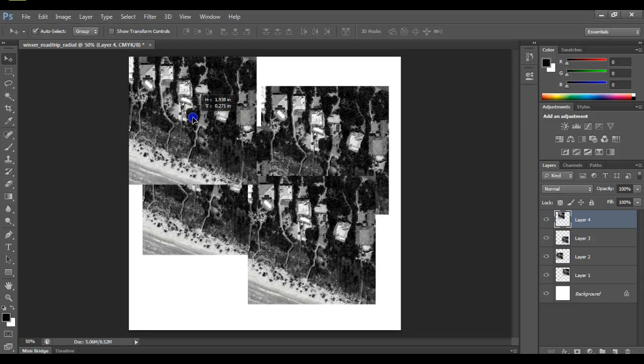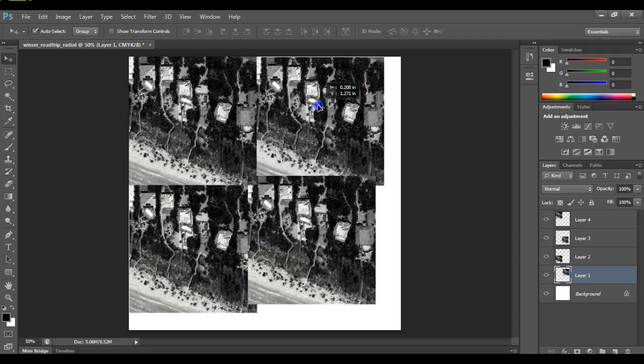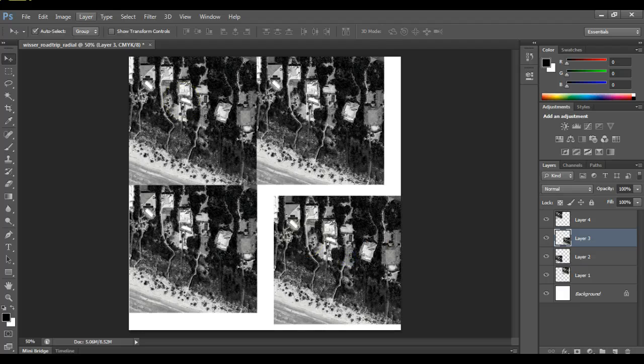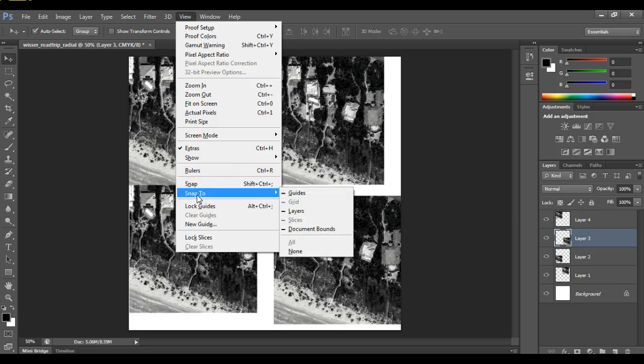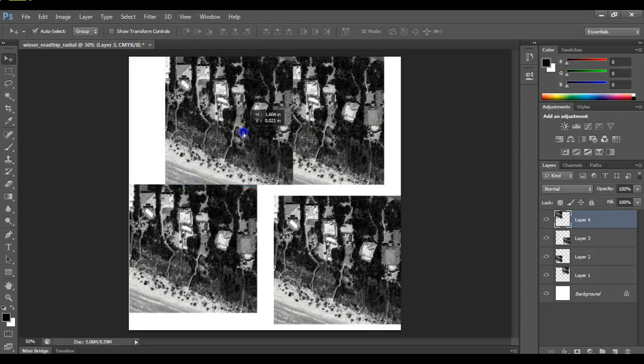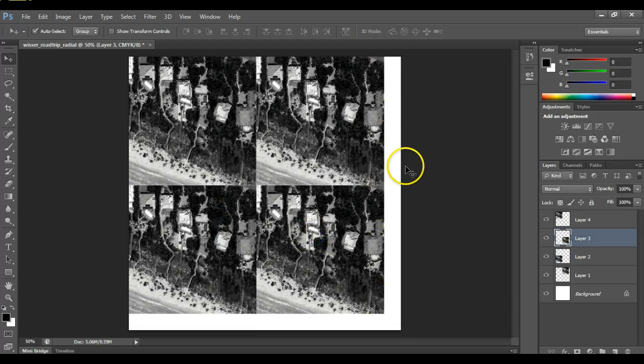You can do one of two things with this. You can either select each layer individually and move them. What I like to do is click the Auto-Select button so that if I just click on the image it will change the layers automatically. Another thing I'm going to do before I get too carried away is go to View and hit Snap. I want these to snap so that they'll be perfectly clicked into place. So if I snap them in, snap, snap, snap, that will line them up.